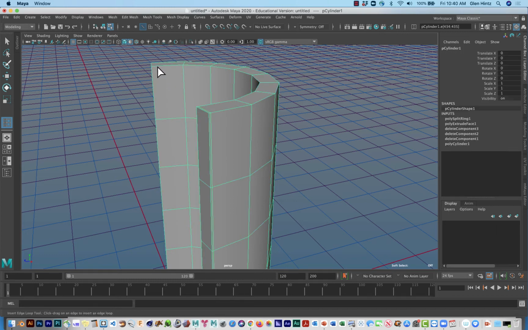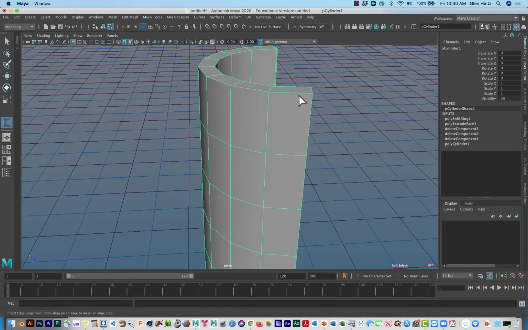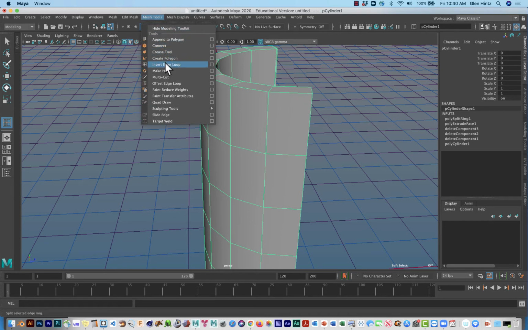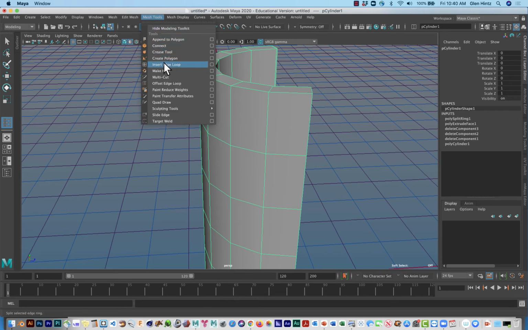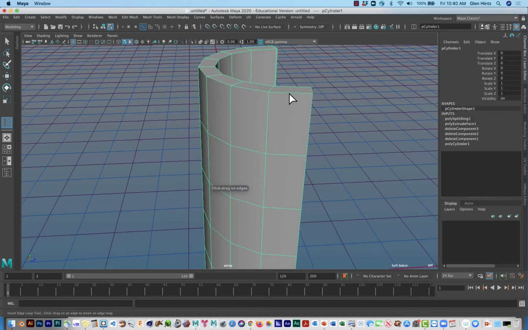I'm going to do the same thing if I can on the other side here. It's not seeing it there, so let's try to come from this way. Let's try it again. Well, let me do it from here.